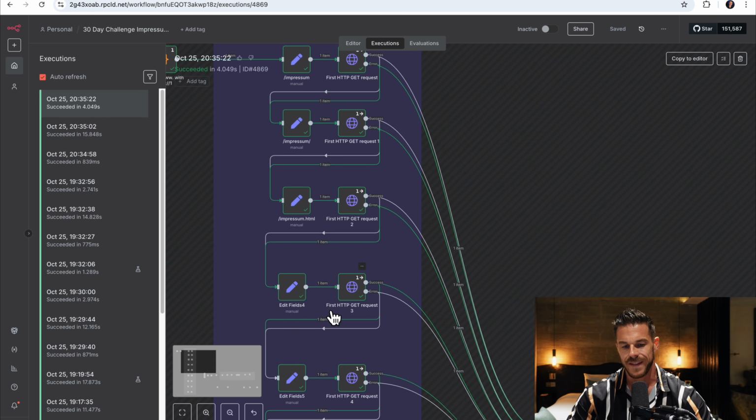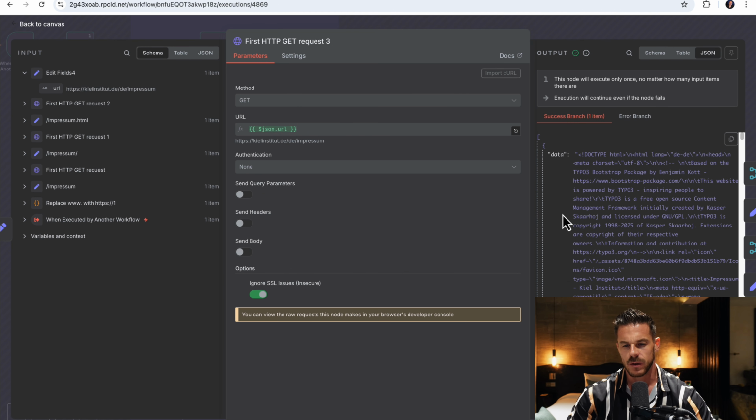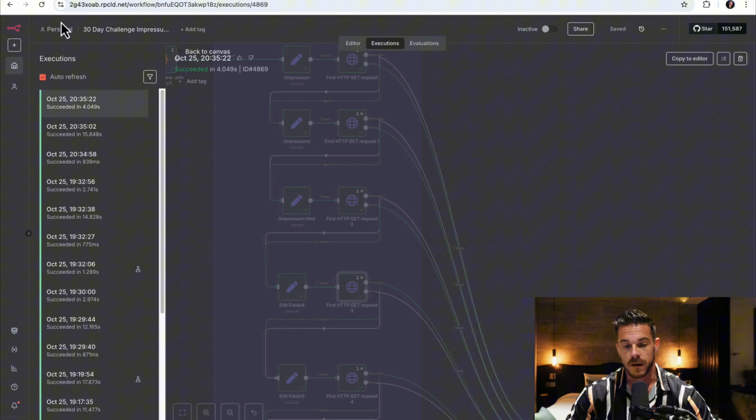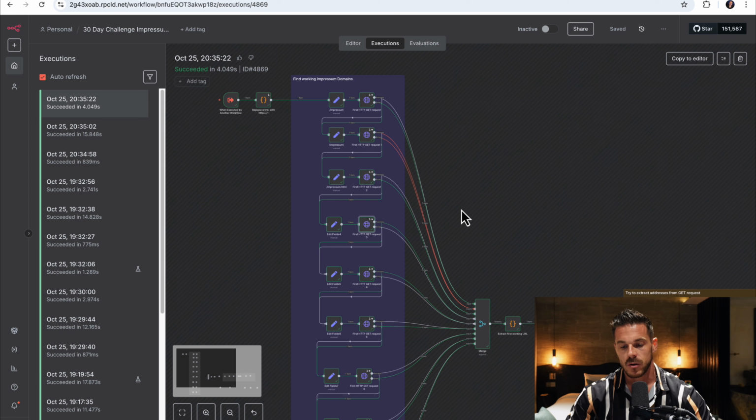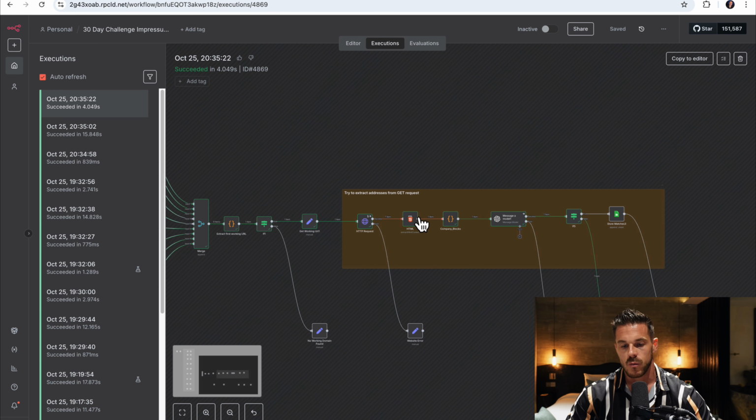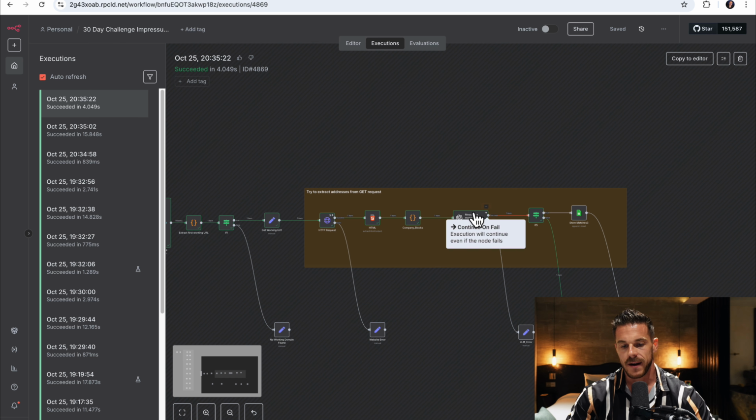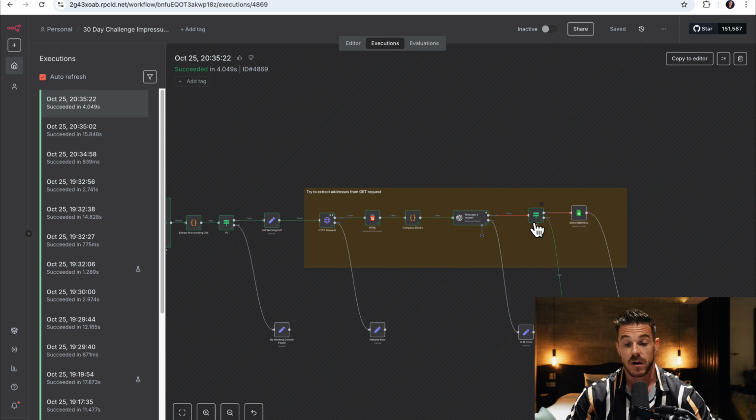But there was one that is actually existing. If we click on that, we see, okay, it provided HTML content, and it was exactly that website, kielinstitut.de/impressum. So we found a working domain. And then this working domain got provided to the workflow. We scraped the website, we compared with the actual addresses, we found no match, and then it exited the workflow.